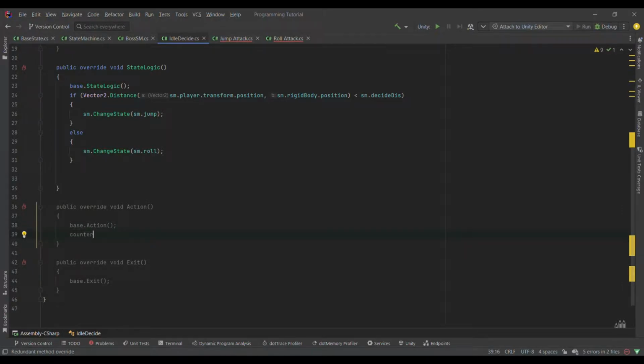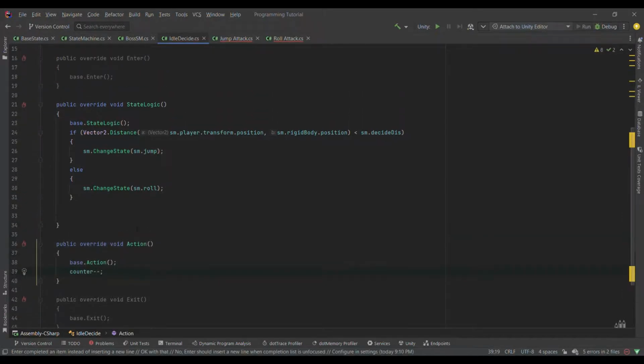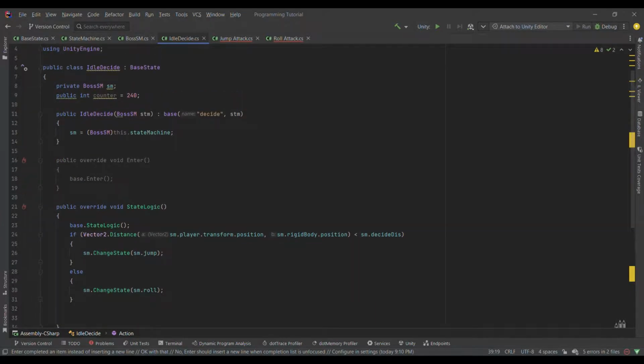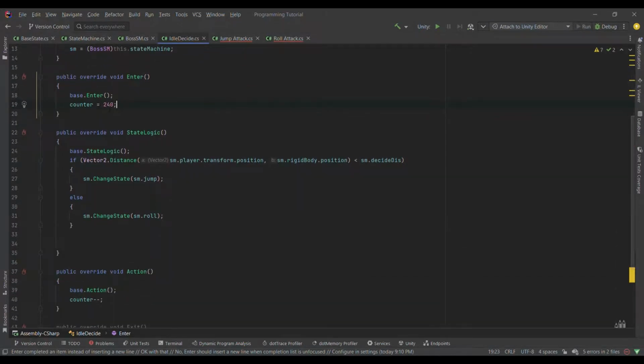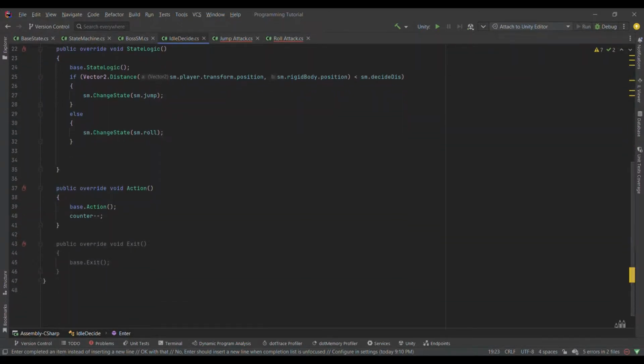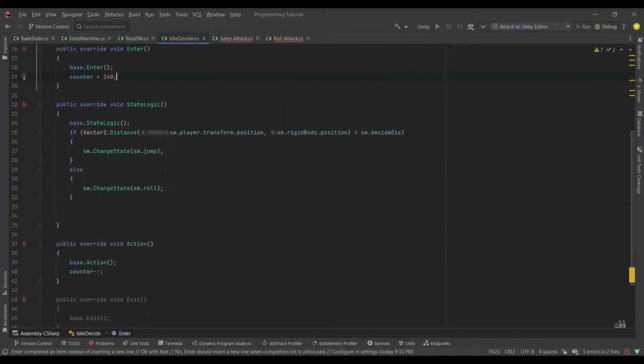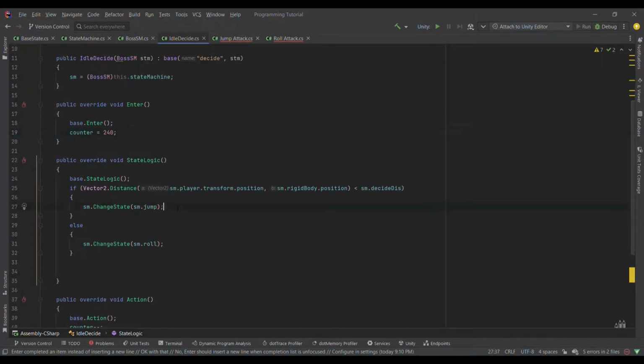Actually, I'm going to declare it when we enter, so our counter is set to 240 when we enter. It goes down every time, which is our action, or every frame.